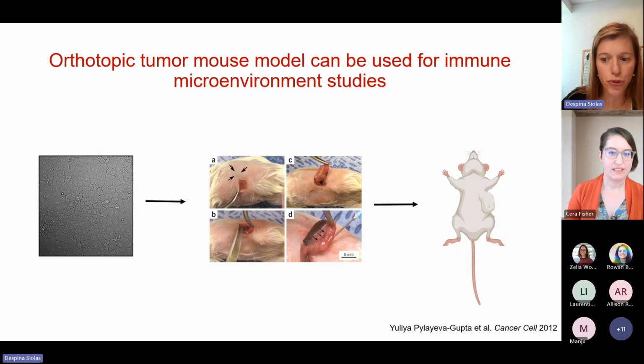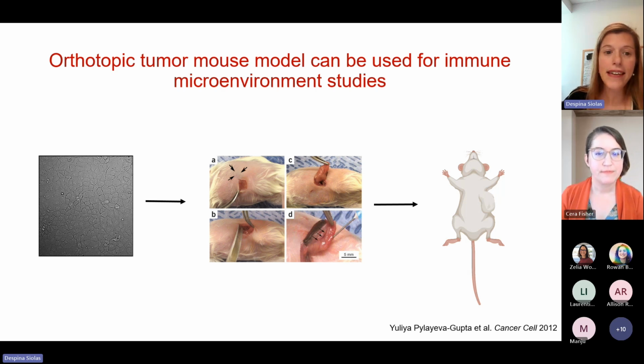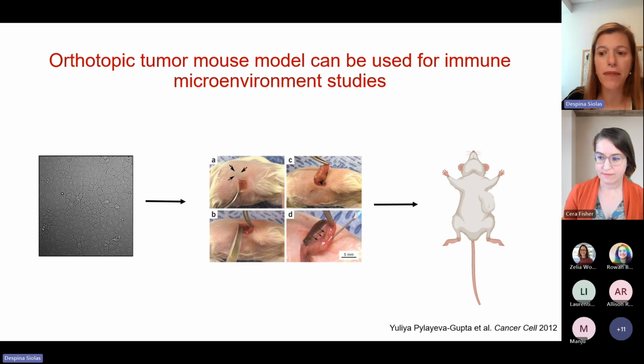And the model we use, which is still the model I use for my current projects, is an orthotopic tumor model, where you grow your cancer cells in a dish that allows you to genetically modify them, whether it's through knockdowns, RNA interference, CRISPR-Cas, overexpressing things. And then you can take them and transplant them through a little mouse surgery back into the mouse so that it's in its native immune environment, in a mouse with a syngeneic intact immune system, and allows the tumor to grow.